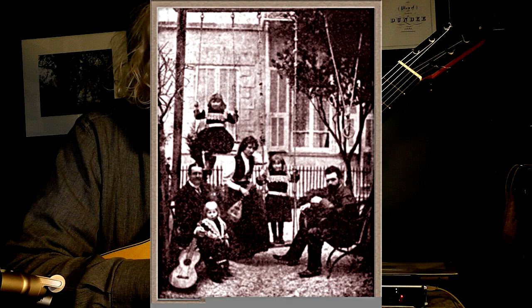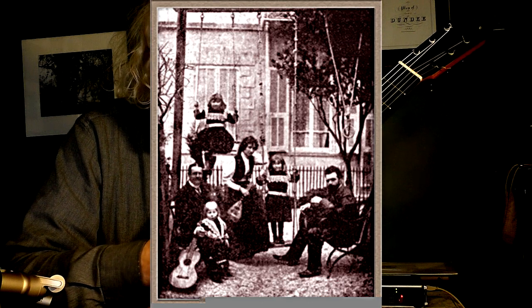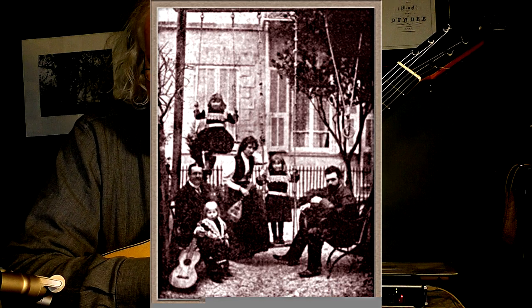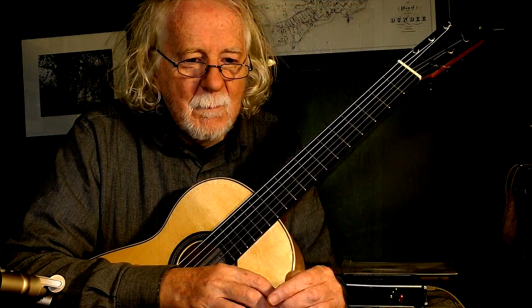We can see Lecky's guitar a bit more. I mean, it's generally thought Lecky used a Lacote, but I'm told that the bridge here doesn't look like a Lacote bridge, so I'm no expert in that area. I'll leave that to others to fight out.